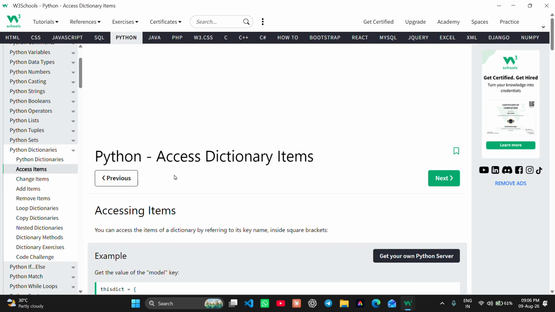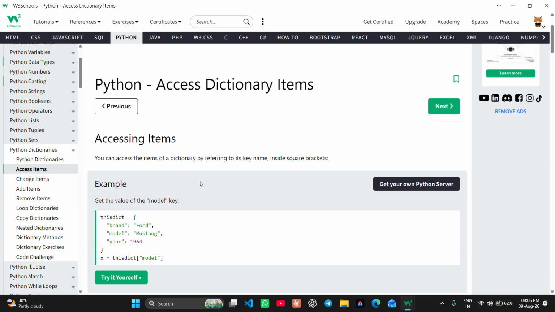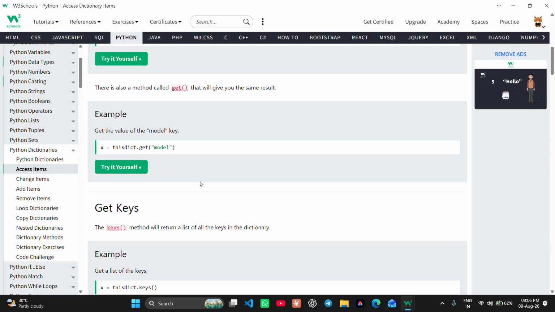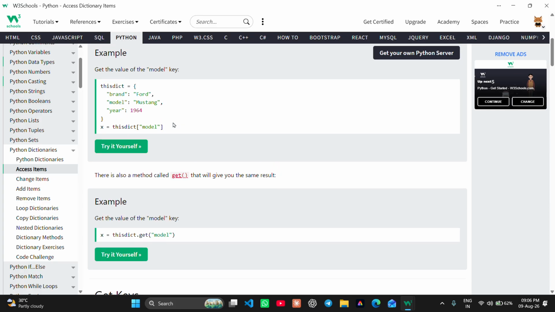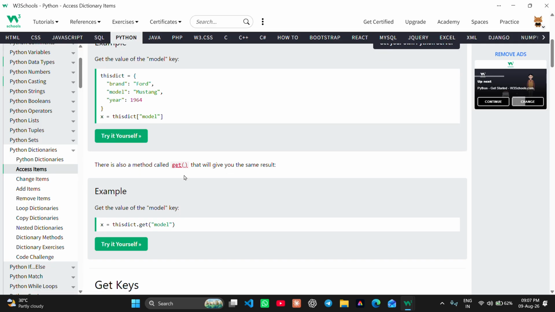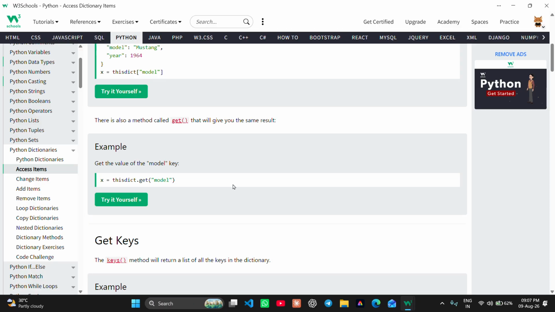And next, how to access items in a dictionary. We can access items in the dictionary by referring to the key name inside the square brackets. But there is also a method called get that will give you the same result.